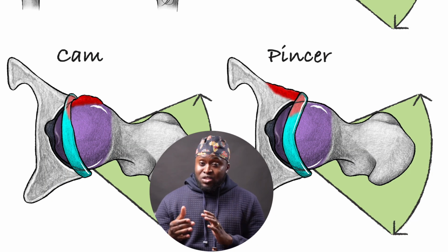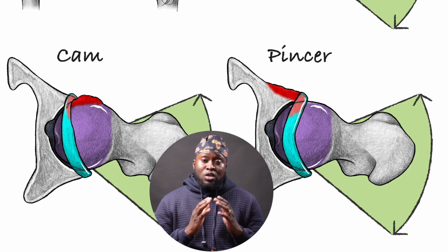The second step oftentimes involves us dealing with some kind of impingement. Now remember, I told you there are two main types of impingement. It's a little deeper than that, but for our purposes, we can break it into two. The pincer type, which is on the socket, and the cam type, which is on the ball.